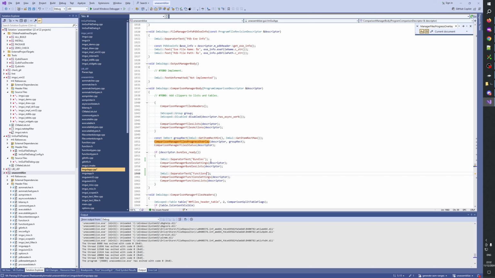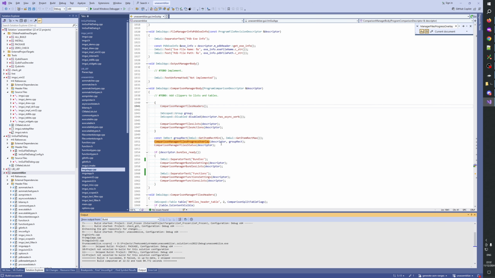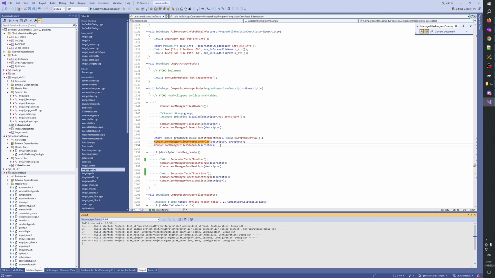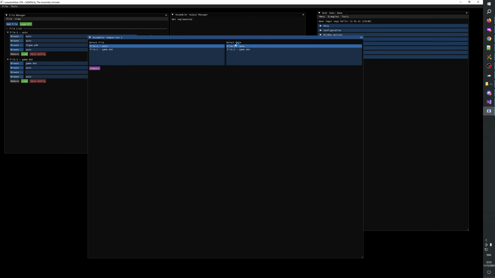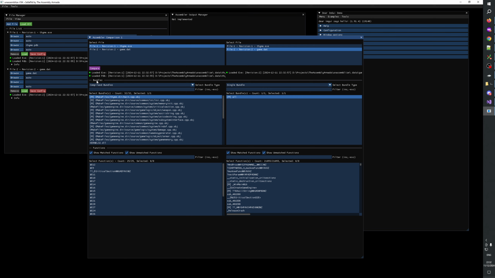Maybe that's good enough. Do we need status? Don't think so. So we select this, and then it loads the stuff, and then here it says bundles and functions. Yeah, I think that's good.